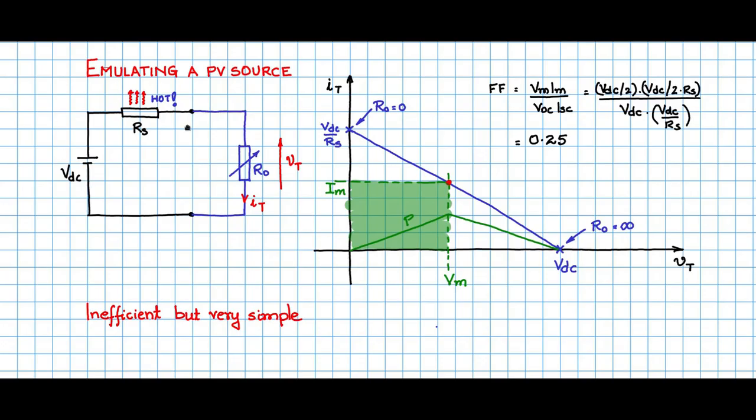So this becomes the PV source emulator, a very simple PV source emulator. Now we will look at this DC supply. I said we could use a battery, but using a battery is not convenient because the battery has to be always kept charged, and when it discharges you will have to find mechanisms or have another equipment to keep charging it and then keep the voltage at a nominal level.